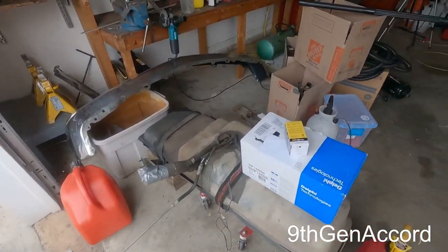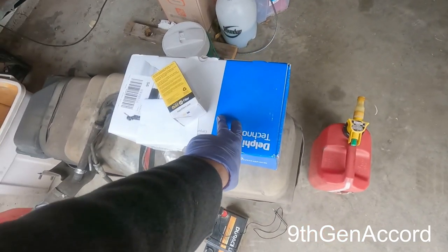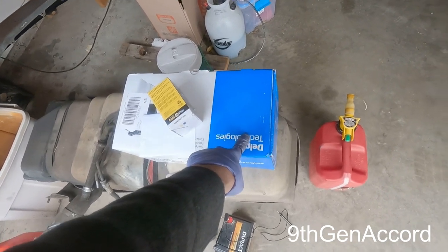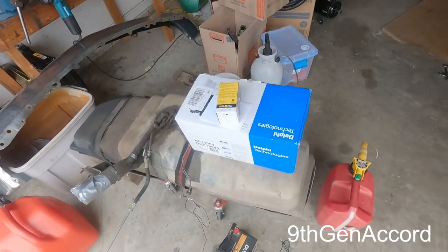All right, so we're back on day two. I've got the pump and fuel pump assembly. I've got a brand new Napa Gold filter.